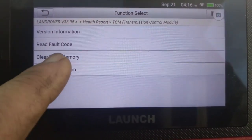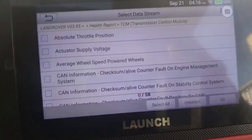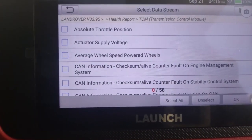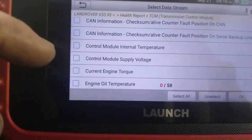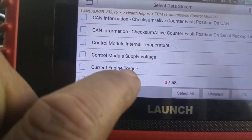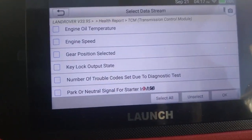Then you can do the same for the transmission system here. You can read data streams over there as well. You can clear fault codes. This is showing nothing, obviously. Okay, so everything is here. You know, control modules for internal temperature, gear position selection, because we're now in the transmission diagnostics.